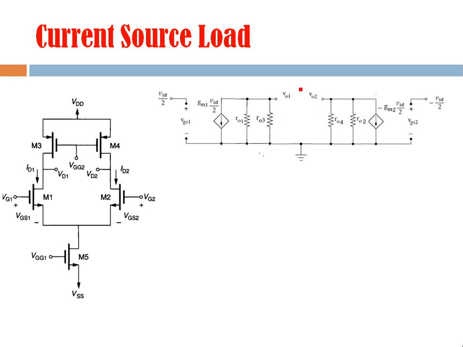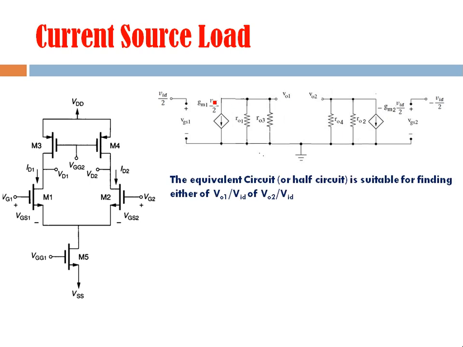So normally we have to solve it as a single output or single ended output mode, but the input is differential input, so differential input and single ended output. That way we have to solve it. This equivalent circuit, or you can say half circuit, we will use to find out either this or this. It means we will solve it either at this node, but on the input side it's a differential input signal, or we can solve it at this node. It's our choice. So I prefer that I will use this half part. You can use any one, it's exactly the same.